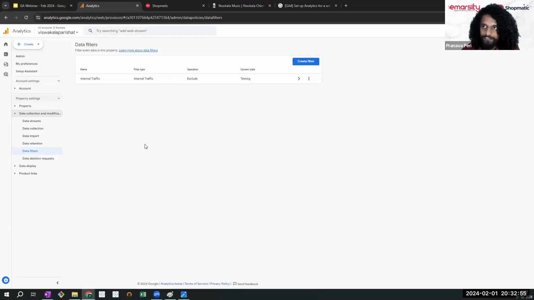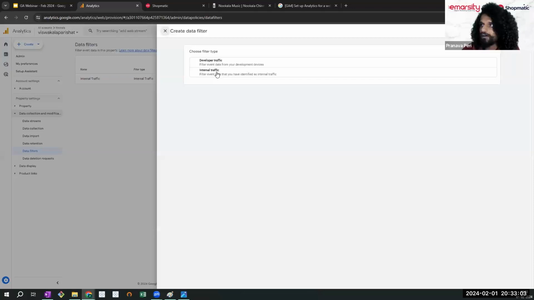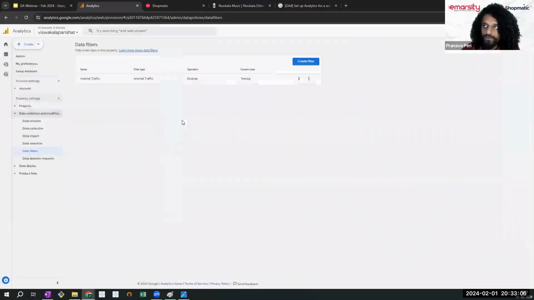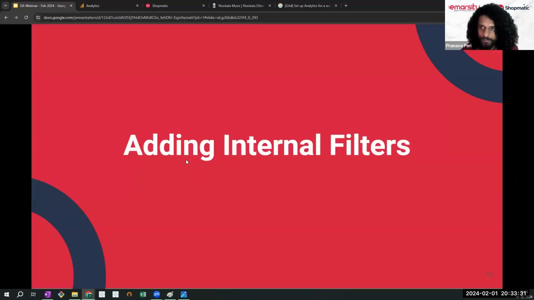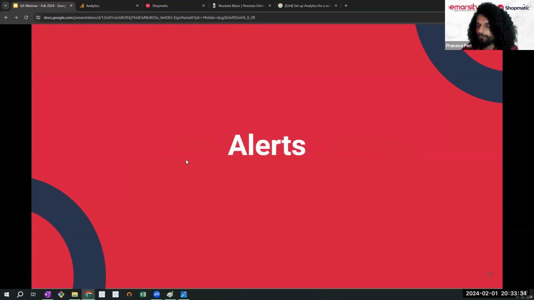You can save an IP in step 1 under your name and create a new filter for internal traffic just for yourself, so that when I am testing, or if the tester is testing, he can remove his own filter and not the larger filter, and go in and test without recording the data of the other employees going onto the website. So that's how we can do it when we have a larger number of employees.